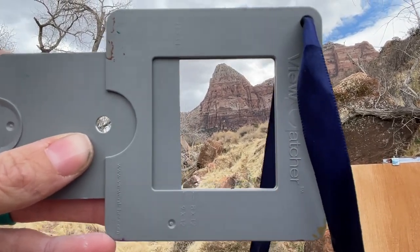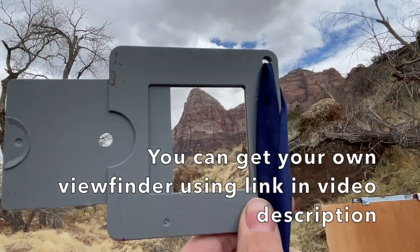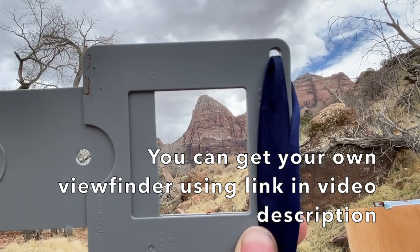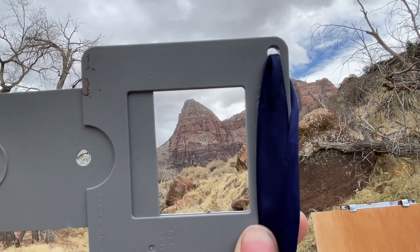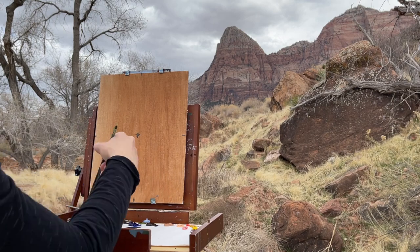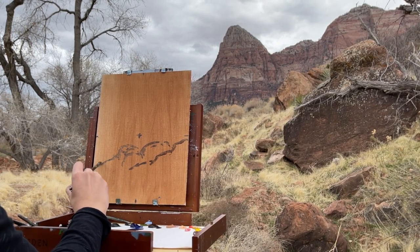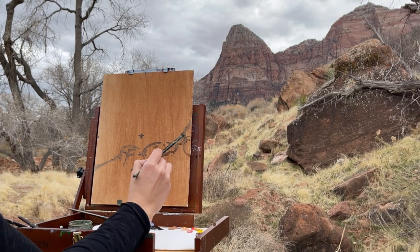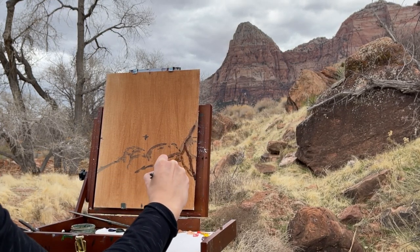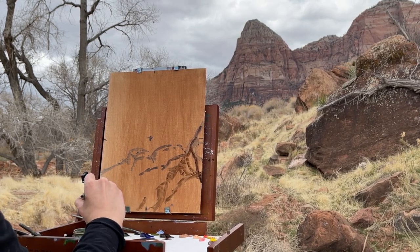I want some sky in there — there was a little bit of blue sky earlier and now it's already gone, but that is plein air painting for you. I want that big rock in the foreground in the lower left, and then maybe a touch of that rock on the right, and that big peak in the background. I started by marking the canvas into four quadrants, putting a little crosshair in the center, then looked in my viewfinder and started sketching out the scene, putting everything exactly as I'm seeing it in my view catcher.